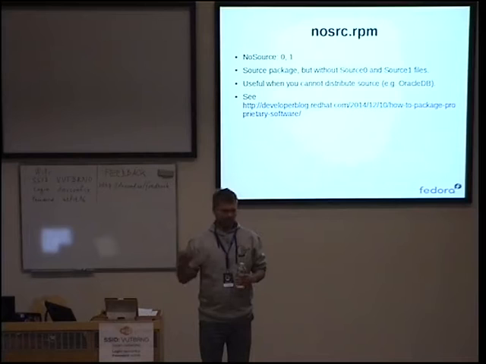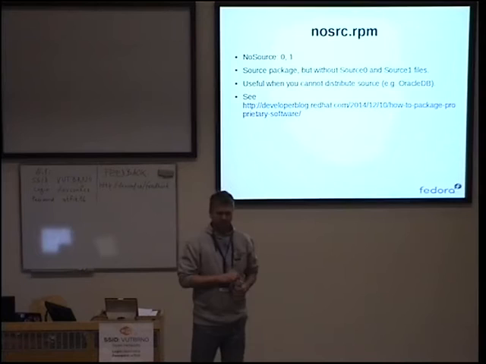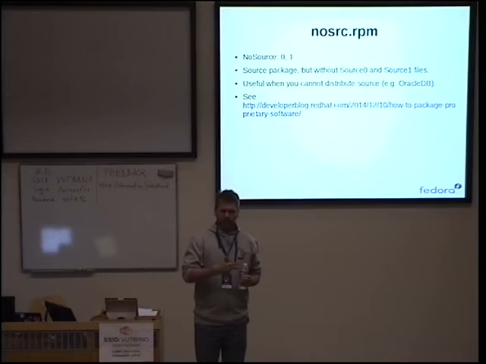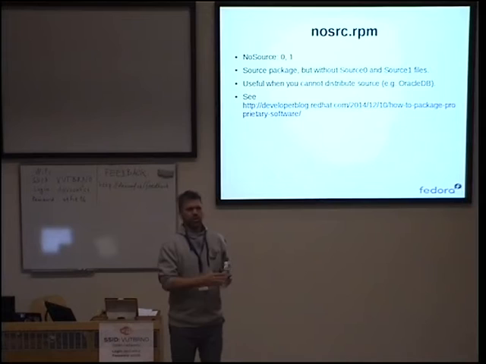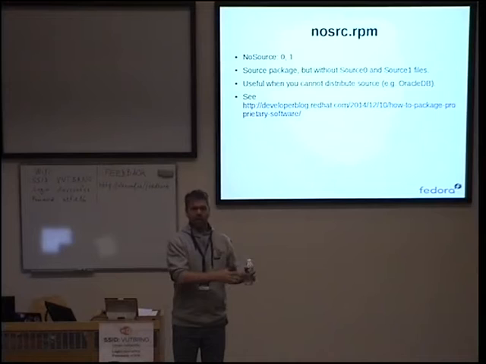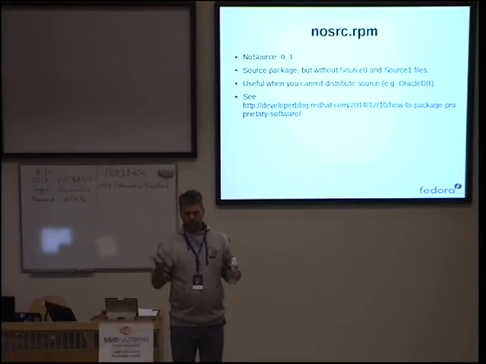So here is the stuff, no source RPM, which after you build the source RPM, which is a nosrc RPM, contains the spec file, patches, but not the tar file itself. So when you want to rebuild it, you need to put the tar file, which you get somehow, into rpmbuild/SOURCES, then install the nosrc RPM, which installs the spec file and patches, and then you can rebuild the package, or you call rpmbuild --rebuild on the nosrc RPM package, which will rebuild that.